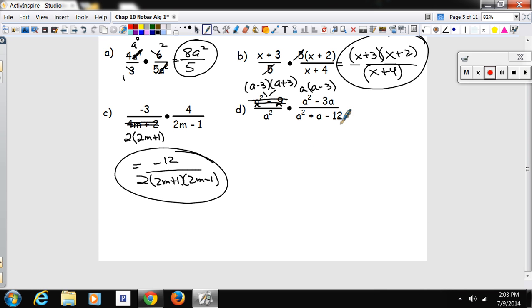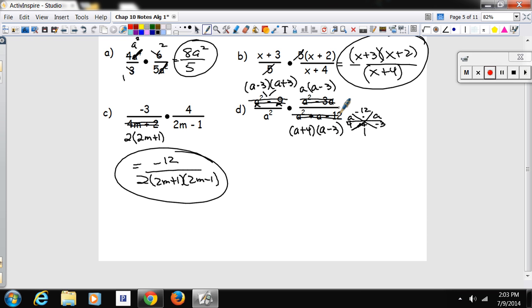This one down here at the bottom, you need a star. So you're going to put a negative 12 on top, a 1 on the bottom. A and a make your a squared. 1 times negative 12, that's how I got the negative 12. Let's see, I think it's 4 and negative 3. 4 times negative 3 is negative 12. 4 plus negative 3 is 1. So you're going to get a plus 4 and a minus 3. Cross that out, factored all those.